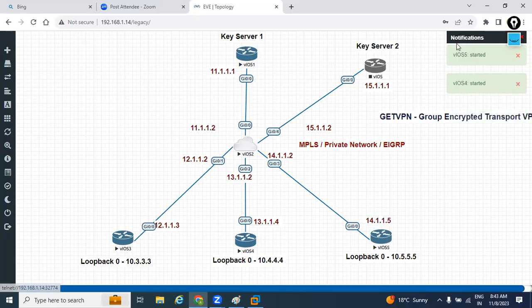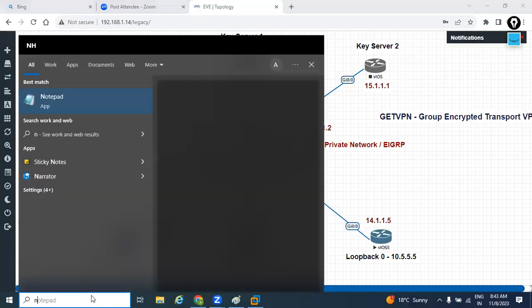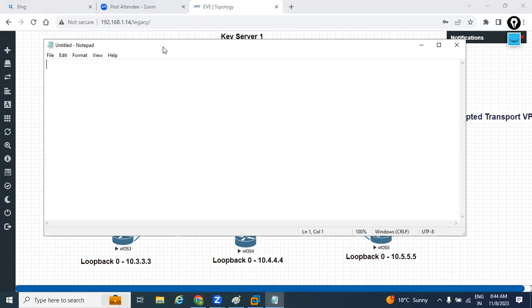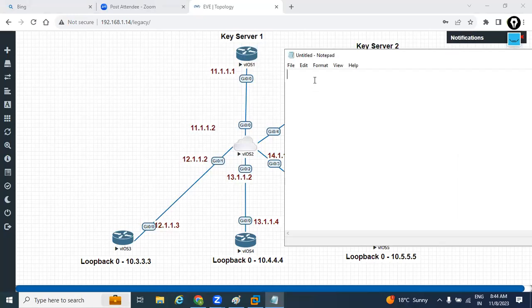Dual Hub concept in DMVPN. So we will use it later. Just now, meanwhile, we will configure it. It will take some time, or I think some configuration will be pre-configured. The basic configuration will be there, I think.